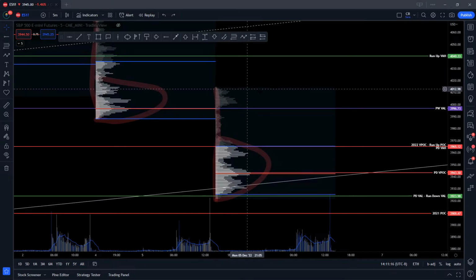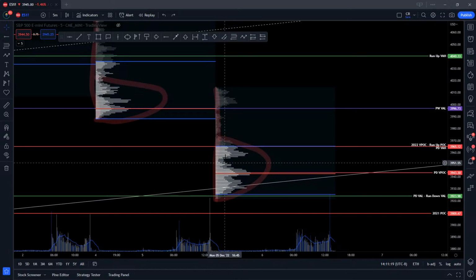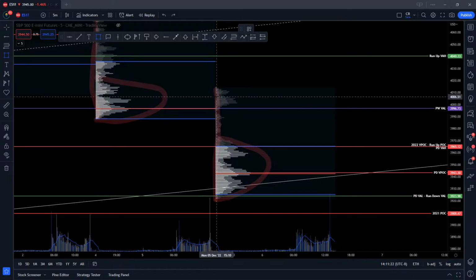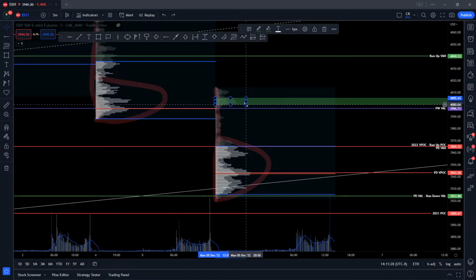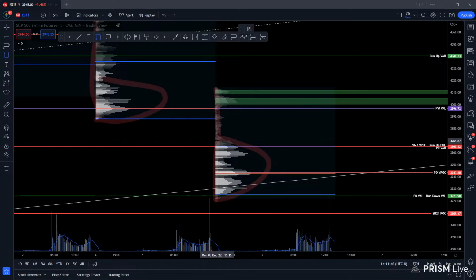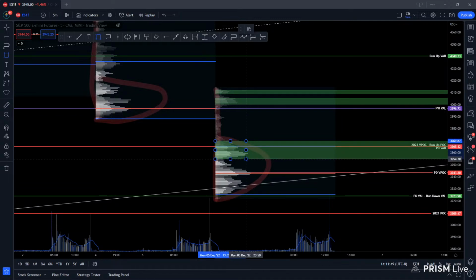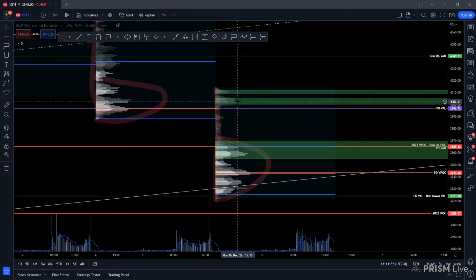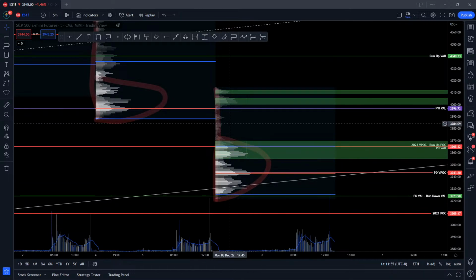So, just by looking at our volume profile, I keep meaning to say this and I'm not saying it, but each one of these shelves, I kind of look at them as like rungs on a ladder, or you can look at them as steps on a staircase. Anywhere where you have a rung or a step, price has something supporting it. So price can go from this step down to this step, but it can't hang out here because there's nothing supporting it.